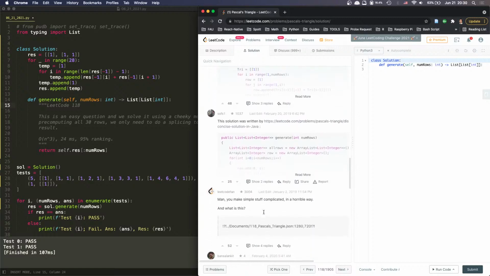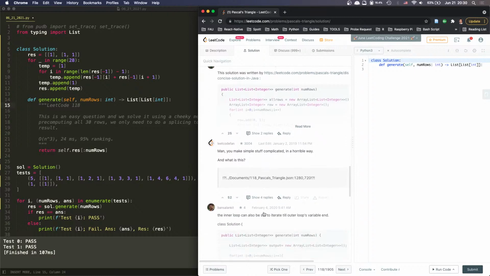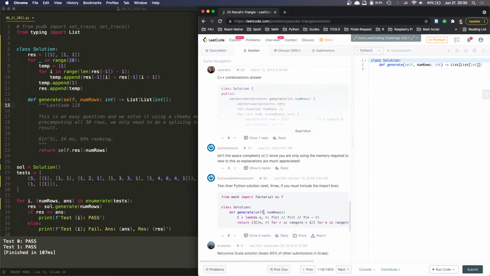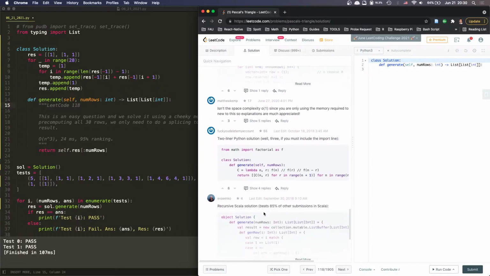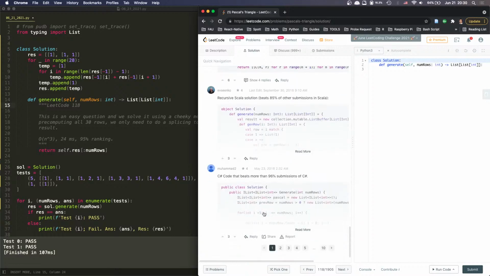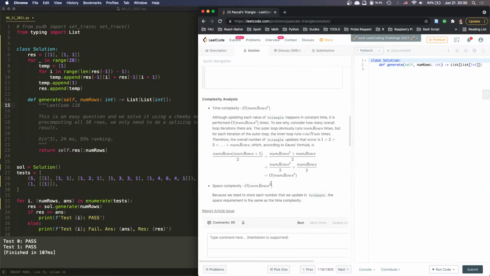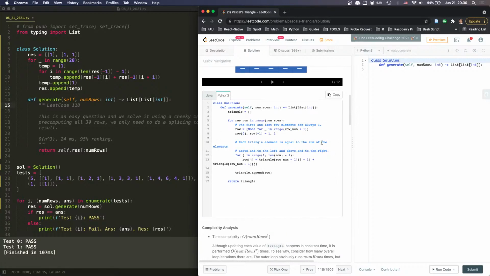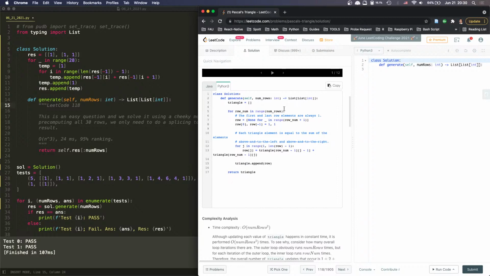It says the runtime is numRows squared. I think that's to the third.